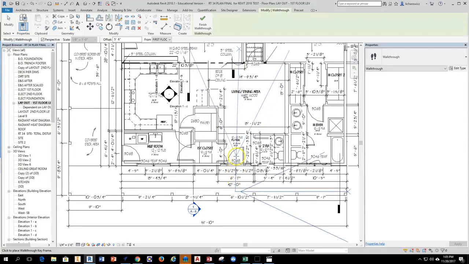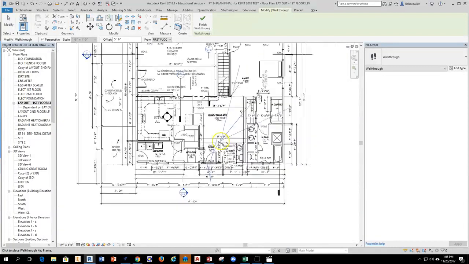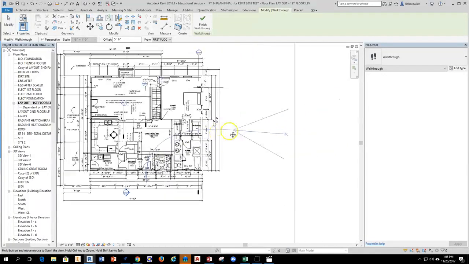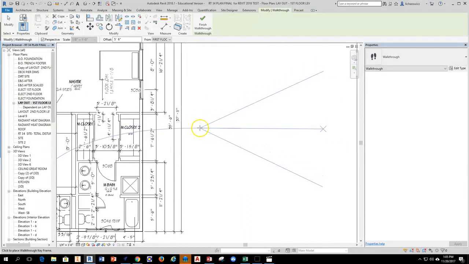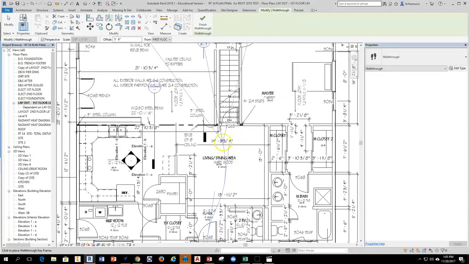All right, and then I'm going to click to the second position. Now what I'm doing is I'm actually setting up the path that I'm going to use, and you can see how my cursor moves back and forth here. What looks to be this kind of triad, like a Y with a line in the middle and an X at the end. The middle line is the view, and the two lines are sort of your peripheral vision, if you will. Anytime that I click with my left and come forward, it drops a movement point. That's a place where you could actually turn your head or move the camera back and forth in the walkthrough.